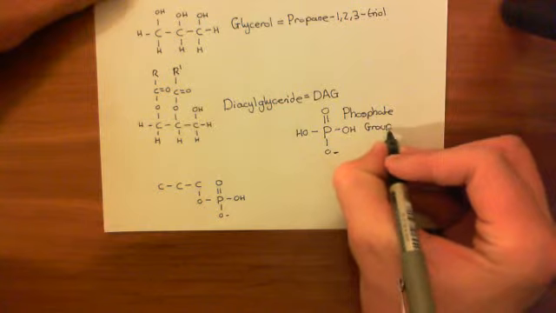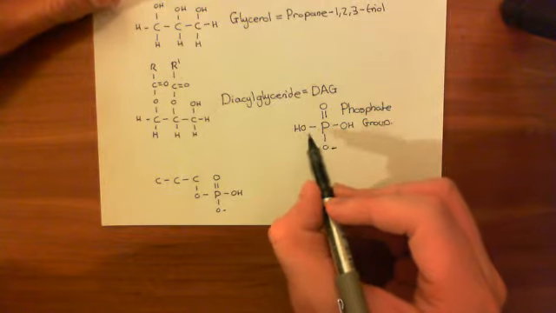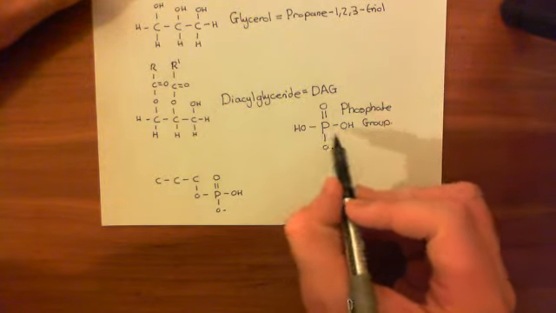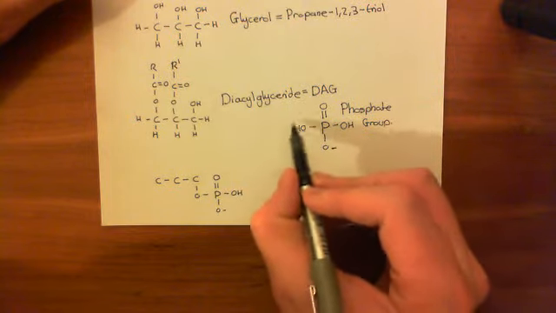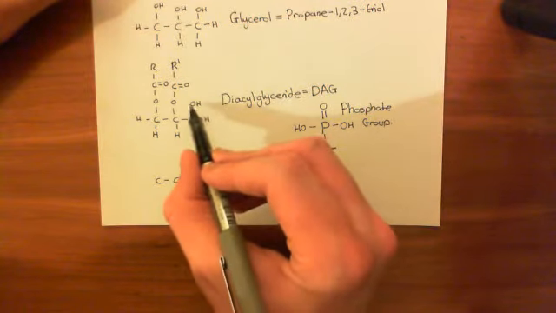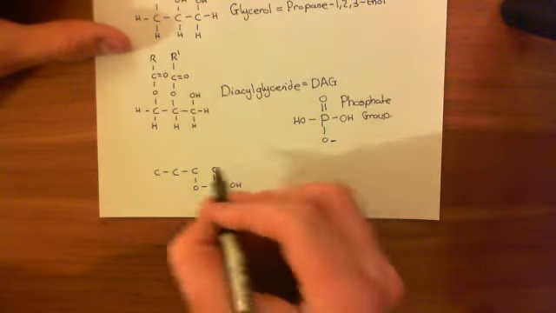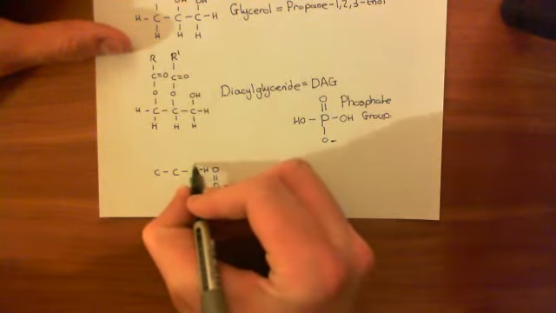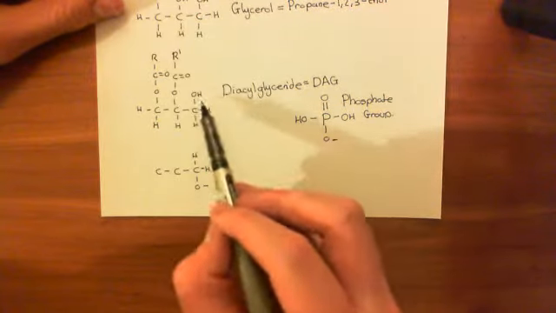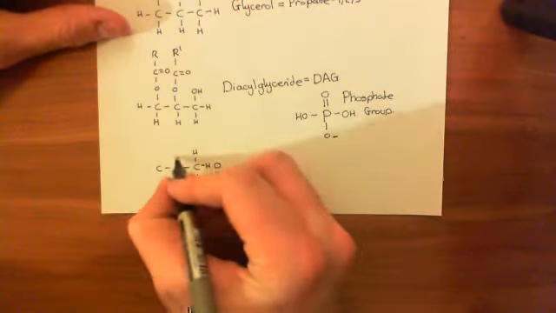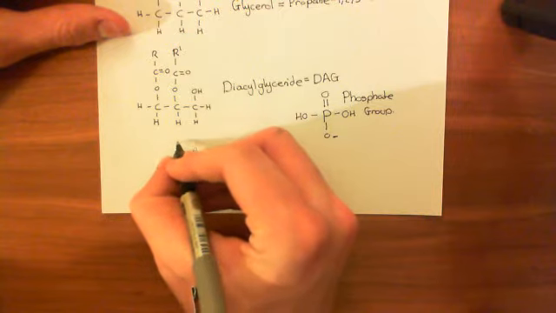If you're going to bind this to this hydroxyl group here, you form effectively an ester link, but it's not really with a carboxylic acid. Instead, it's with this phosphate group. So you take this hydroxyl group off here, you take the hydrogen off there, and you then bond this oxygen to this phosphorus atom, which is what we've done here. That creates an almost-ester link, but instead of being between a carboxylic acid and an alcohol group, it's between this phosphate group and an alcohol group. And off these two, you still have the carboxylic acids, basically.